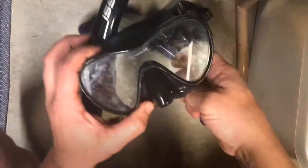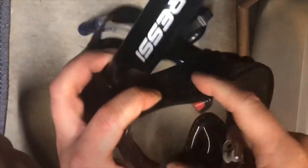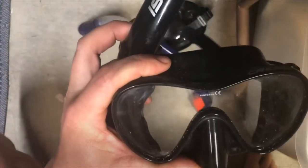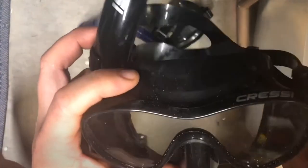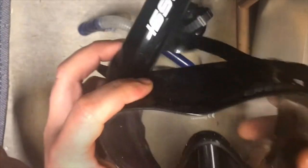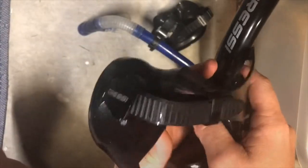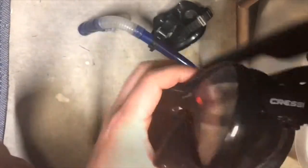We're gonna burn the silicone off the inside of this mask. They use silicone to preserve them when they're made in the factory so they can sit on the shelf for two or three years without the mask dry-rotting or deteriorating - the shelf life is longer. But that means whenever you get it in the box, you fight that fog whenever you dive. Every time you dive, you're constantly scrubbing layers of silicone off. That's what you're doing when you use that expensive stuff from the dive shop - you're trying to scrub the silicone coating off, and it just keeps coming back.